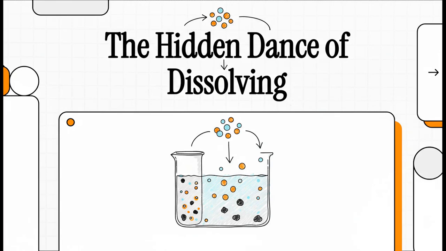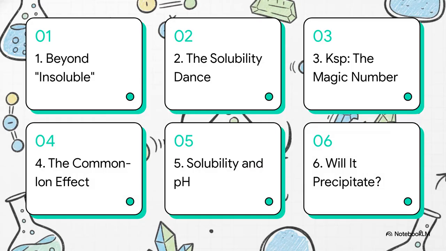You know when you mix something in water, watch it sink to the bottom, and just think, well, that's insoluble? It turns out there is so much more going on than what we can see. We're about to pull back the curtain on a hidden microscopic dance that's happening all the time, even in that seemingly boring, static mixture. So here's the plan for this explainer.